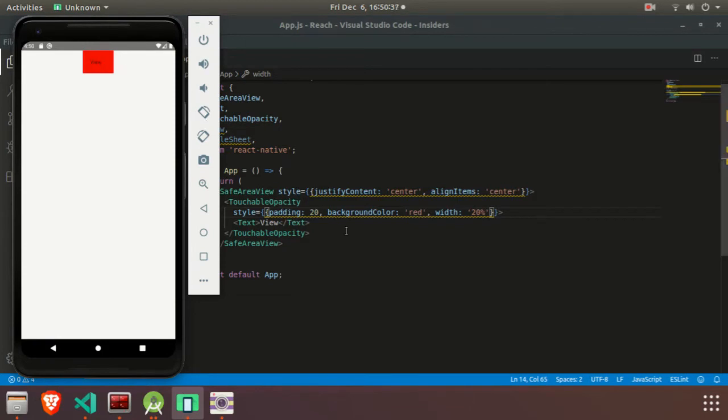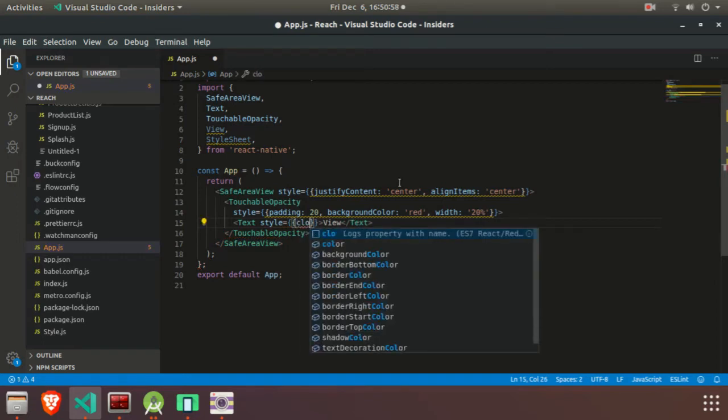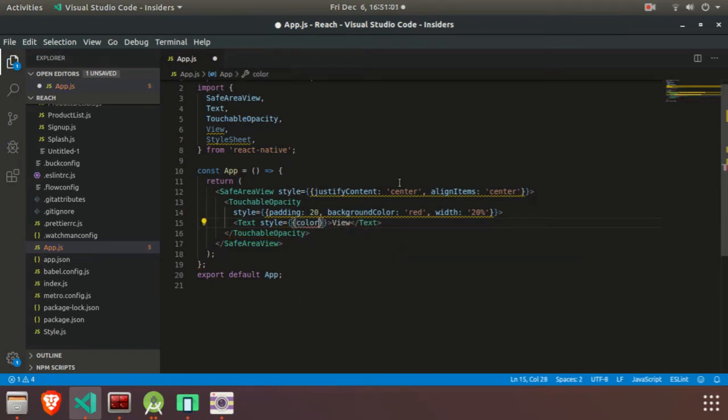Head over to the emulator to see the changes. We will also change the color of the text to white by adding the color white property.